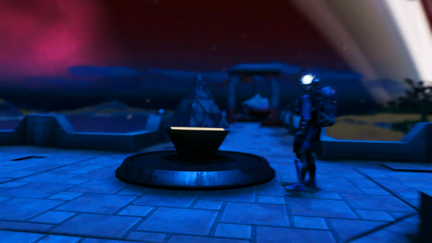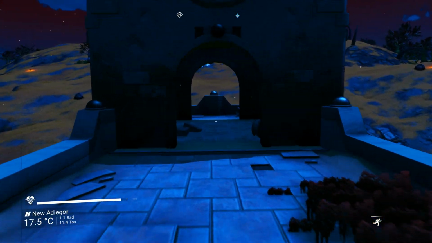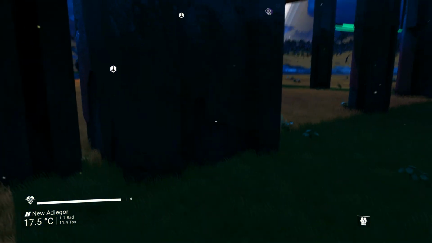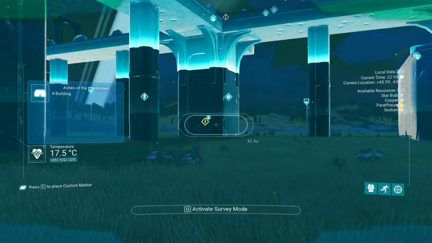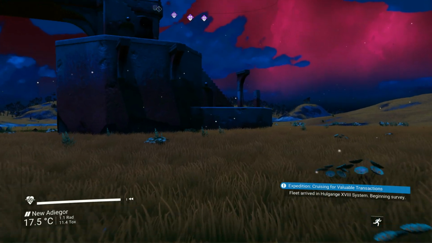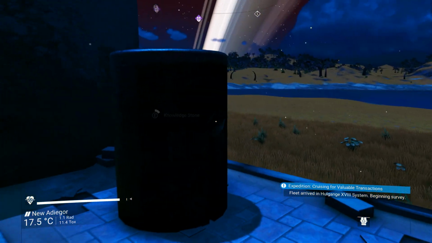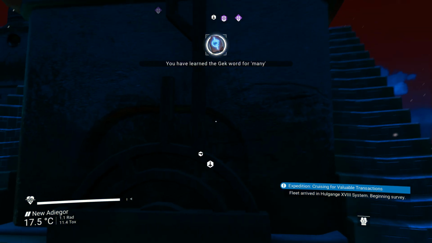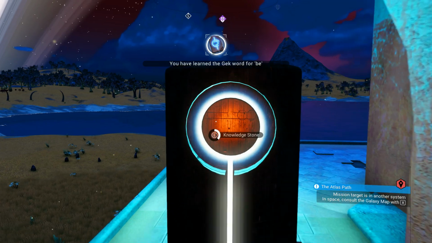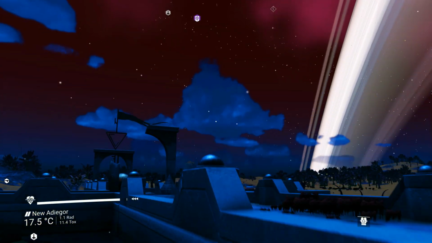Like, help with your language, please. The Gek word for it. You know, sometimes it can be very, very important. That is our identifier for our ancient ruins, and then it appears that all of our learning knowledge stones are over here on this platform. The Gek word for many, the Gek word for bee, and for but. Yes, we're learning all the little small words that help string sentences together now.